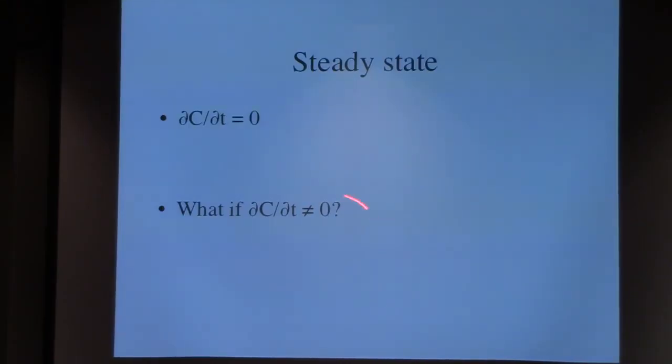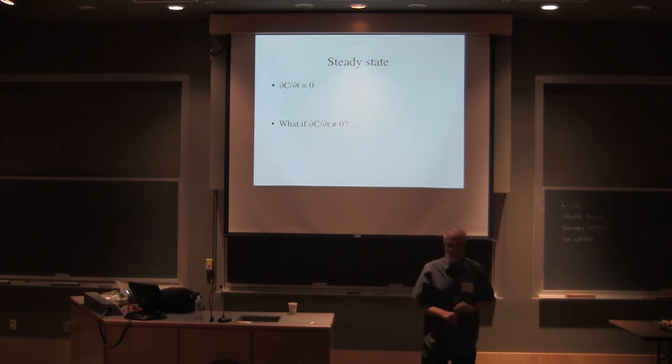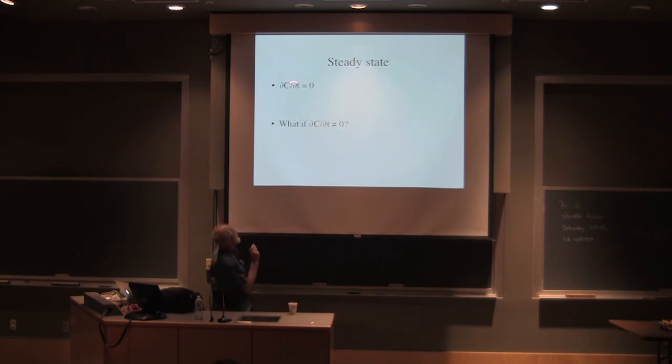Okay. So steady state is a situation where a diet doesn't change and therefore we can get these equilibrium isotope differences. It's just a very special mathematical case. As I mentioned, a lot of things in this class when we're actually looking at a time dimension, we're looking at one aspect of a more complex equation. But this is the simplest case. ∂C/∂t is zero. So now, part two of my lecture, what happens if ∂C/∂t is not equal to zero? The isotope ratio is changing with time.